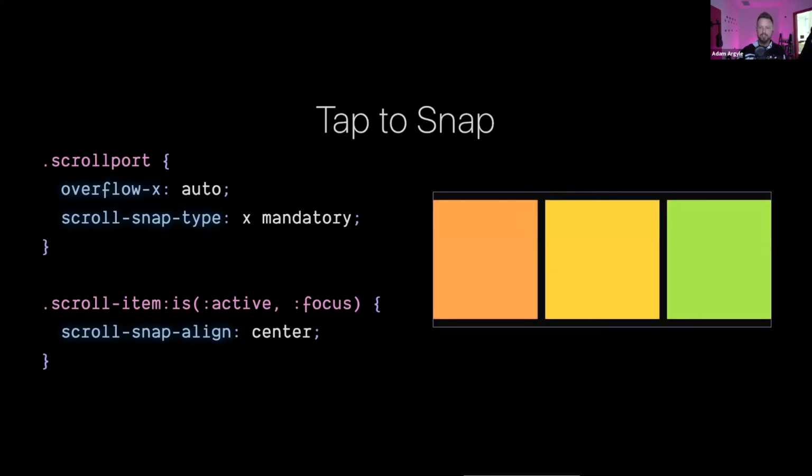And this is clutch because of mandatory. Mandatory says if any child is currently asking to be snap aligned, it's mandatory that it is snapped. And so as I click, it is forced into a snap position. What Firefox does that's cool here is you can set scroll behavior to smooth and it will smoothly go to each item. It's a really nice touch.